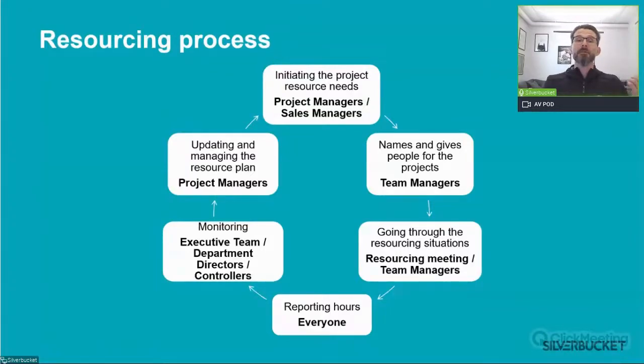Then, based on the allocations and based on the actuals, many roles in the organization are monitoring the resourcing process. The executive team, department directors, and also the controllers. Whenever there are changes, then the project managers are updating the situation and the process goes around.